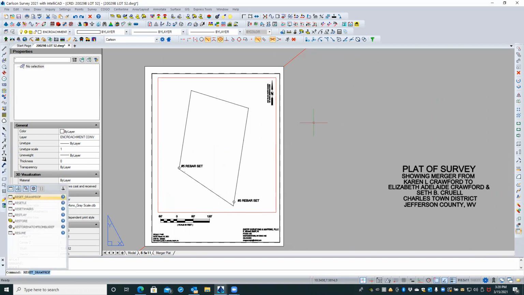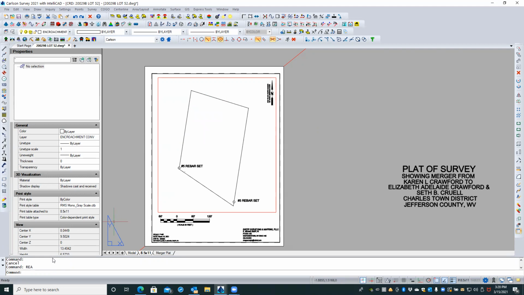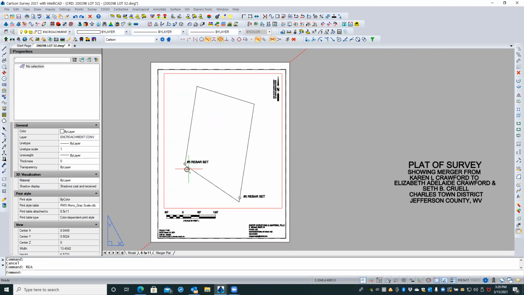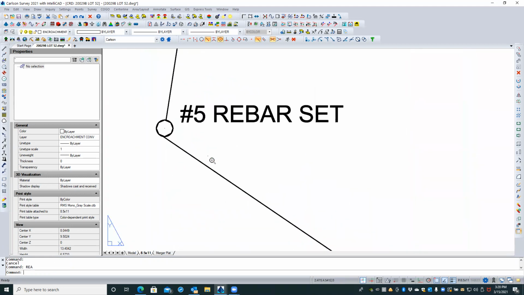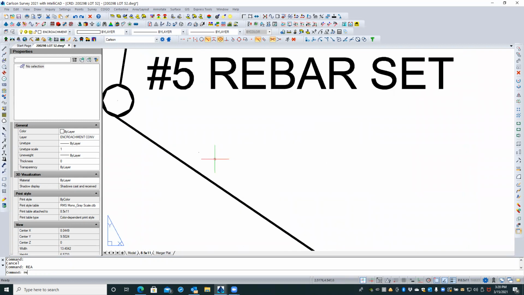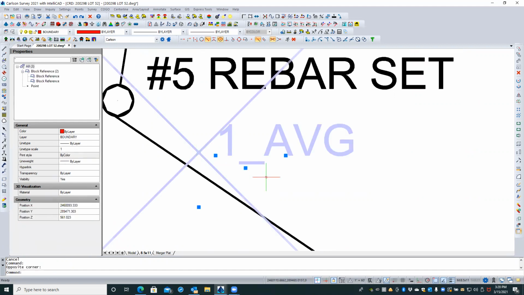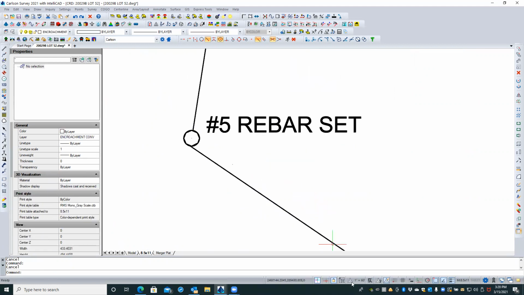All right, so now, before I get panicky and say, where did all my text go? I'm going to make sure I do a regen all. It looks like they are missing some things here. Let's see. They're not missing, they're just not showing up. Ah, that's because I turned this viewing off.